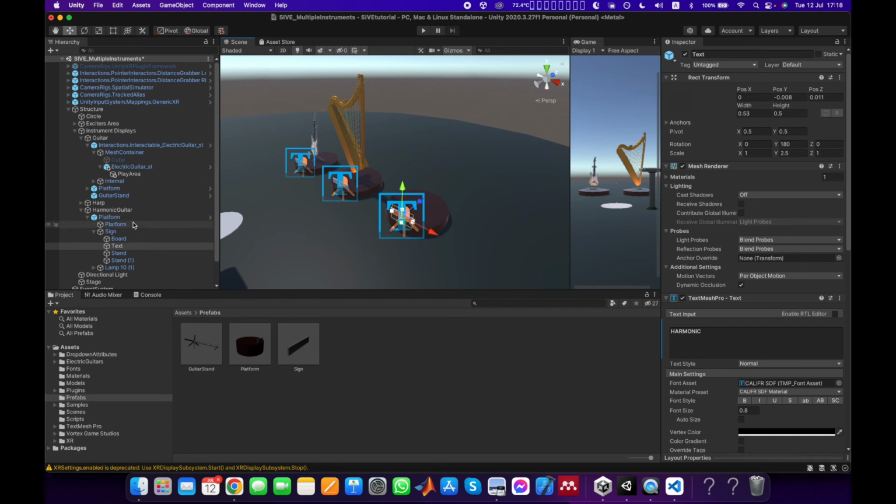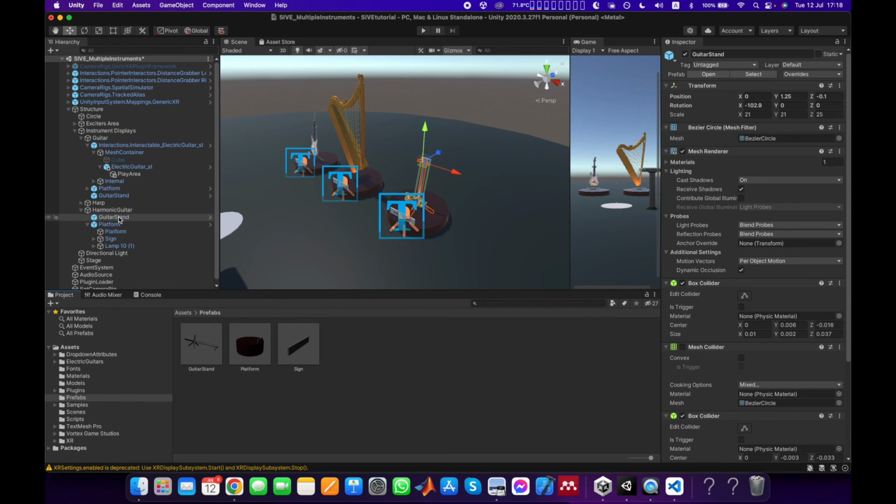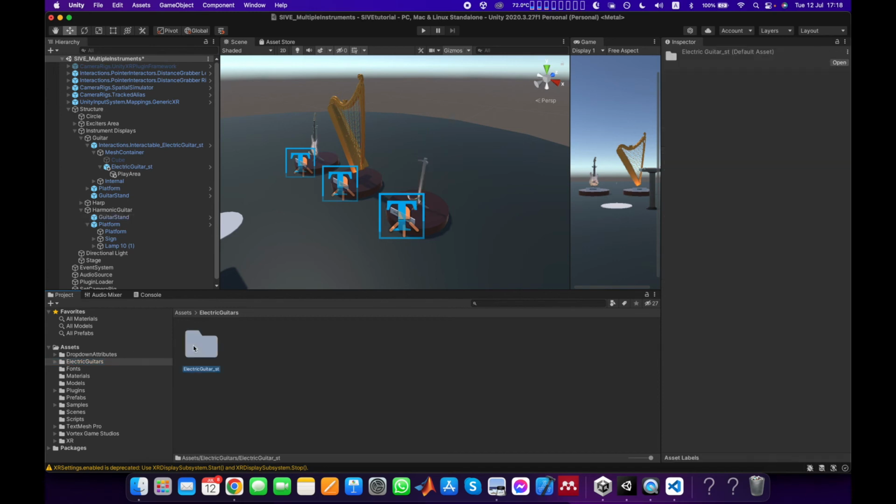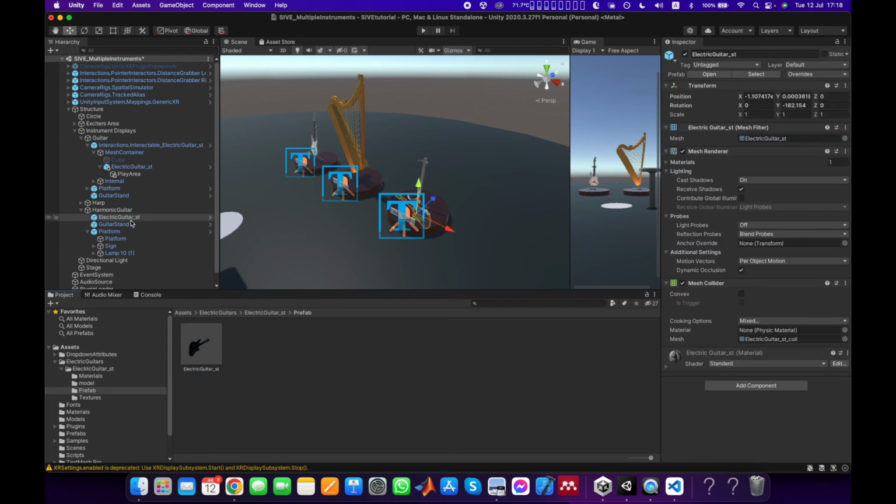Then let's see. I would like a guitar stand, so we also have that here. I'm gonna put that in harmonic guitar, and I would like to have another electric guitar, so that you can find in electric guitars, electric guitar prefab, and then this guy. And I also want that to be here.